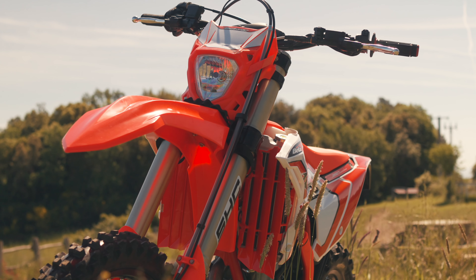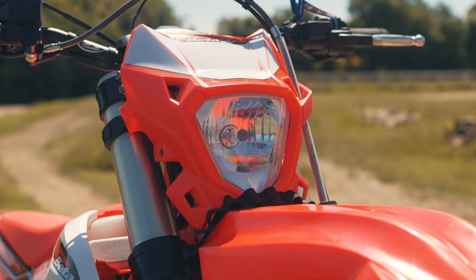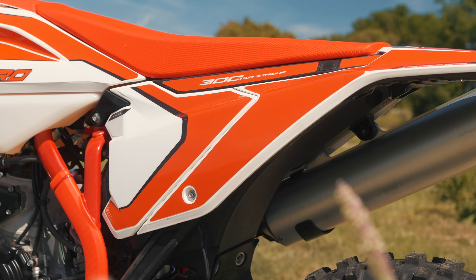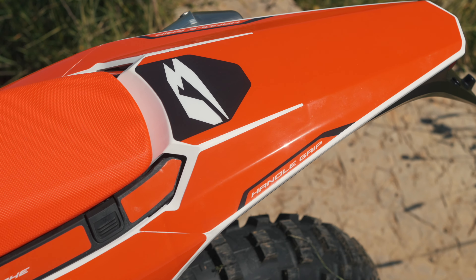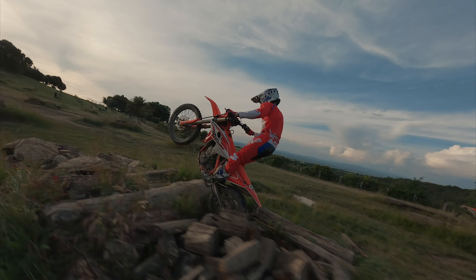The X-Pro's new personality also includes a complete restyling of the bike's superstructures and graphics. Headlight, rad scoops, side and rear wheel guards have all been redesigned by Beta. The mask is a tapered design, while the tail and the rad scoops elongate the bike with a new dynamism, cleverly connected by a new contrasting graphic on white plastic parts. The result is a striking product which breaks away from the past and highlights its all-new personality.